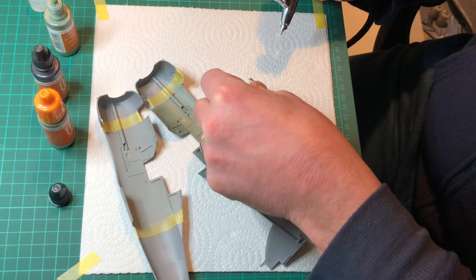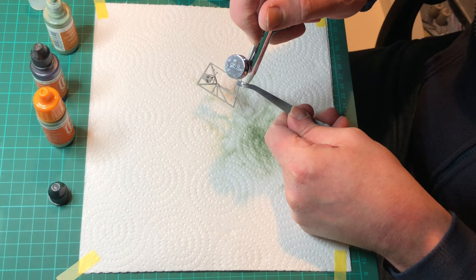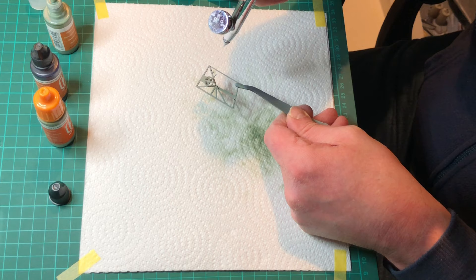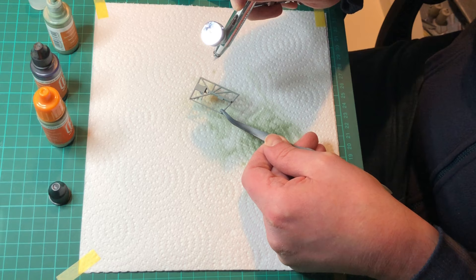I'm going to crack on with the rest of it and then go on to the internal bits, the framing, and eventually the rest of the cockpit and instrument panels. All we've got here is the support side or the frame — just airbrushing it over, making sure that you get into all the corners and all the sides of the separate frames, because there's nothing worse than looking into it and seeing the grey coming through.